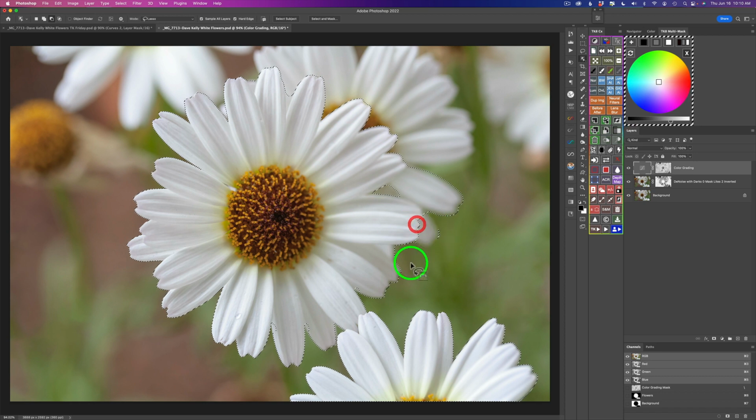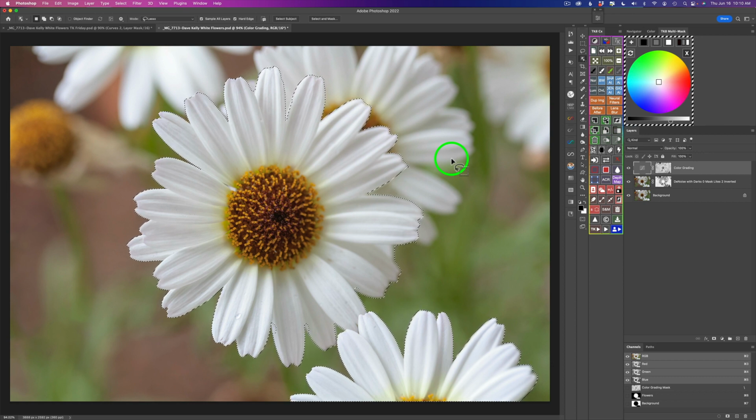right here. I don't want that in my selection. I actually don't want any of this flower in my selection. See how I can just clean that right up in a couple little areas here. But just clean them up, and I said I was going to stop, but I'm just going the whole way so you can actually see what the heck I'm doing. I'm going to add this in by holding the shift like right here and just circle around there. But you see how easy that is? Now, it's a pretty good selection, but we're going to be working on it some more.